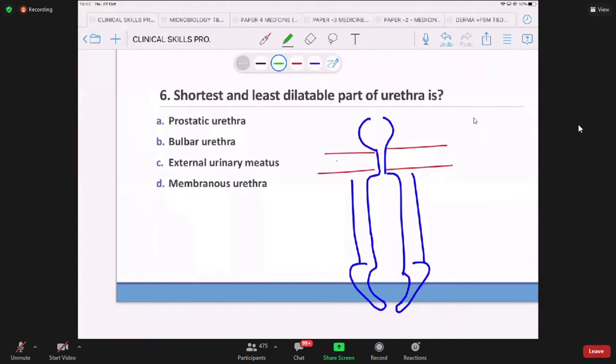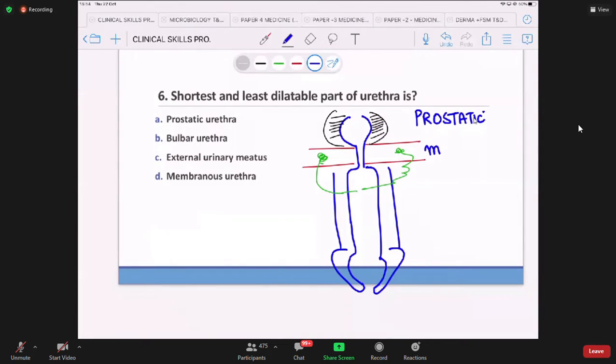Okay. So meanwhile, while the answers are flashing, I'll just highlight some of the core aspects which I have just shown here before you. Guys, this is the prostate, right? This is the tissue of the prostate. So I am going to call this the prostatic urethra. Then what I've shown before you is the shortest and the least dilatable part. The shortest and the least dilatable part of the urethra is called the membranous urethra. Then is going to be the penile urethra. Then there is going to be a slight dilatation. This dilatation is technically called the navicular fossa.